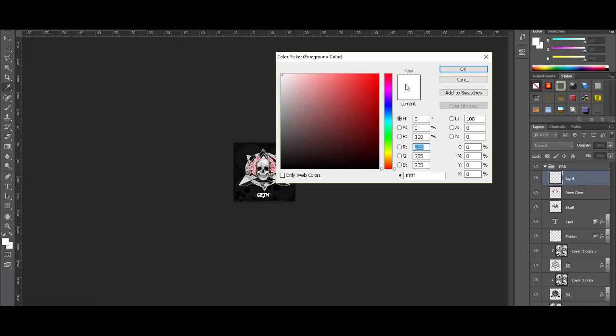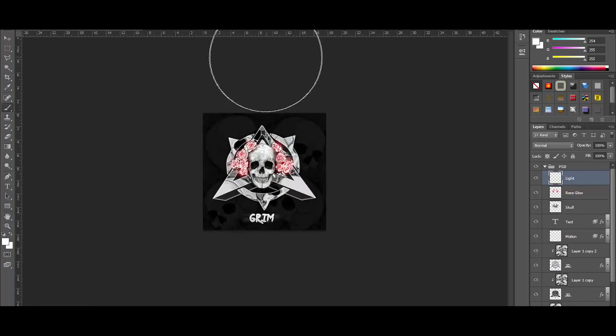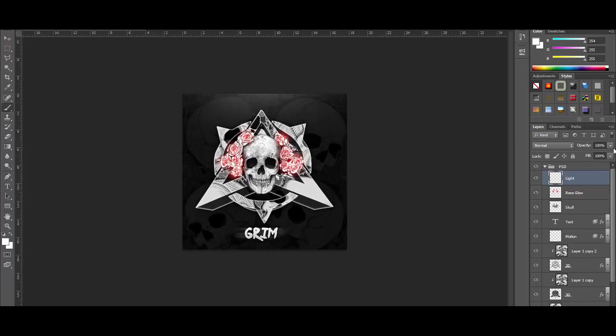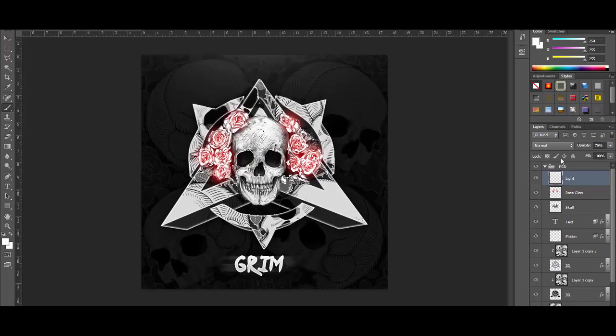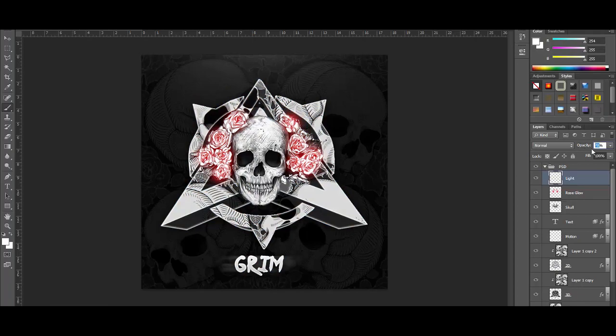Just make it fully white to the top left, and we're gonna go right above. We can probably zoom in a little more. Go right above it. We're not gonna click exactly on it. Just click there. It basically doesn't really matter. I'm gonna drop the opacity to about, let's see what the other one looked like. That's about right. Yeah, about 75-ish.